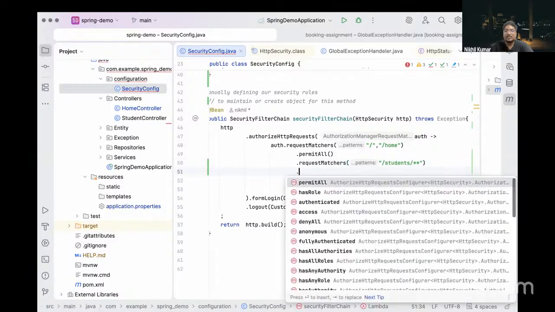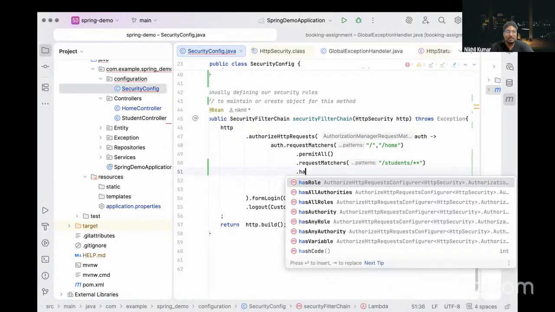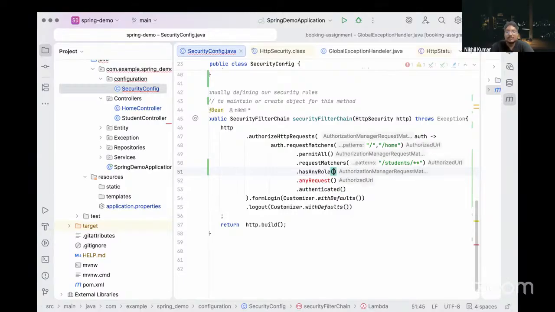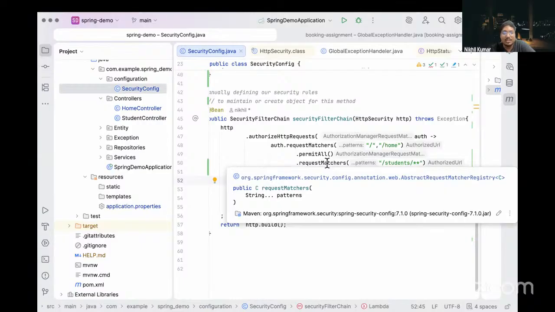So in this, we will add has any role, and inside it we will pass student, comma, admin. What we are doing here is telling Spring Security that if any pattern matches this students slash star star, it can be accessible to any of these roles.